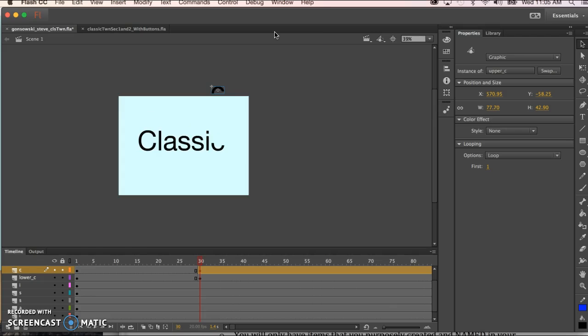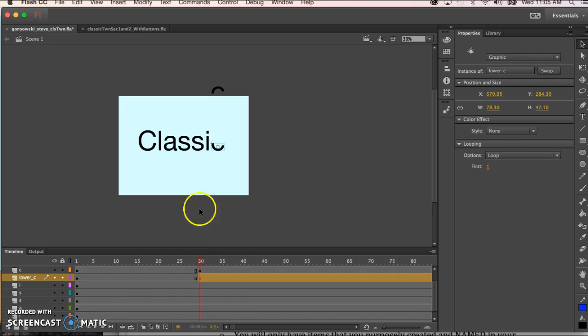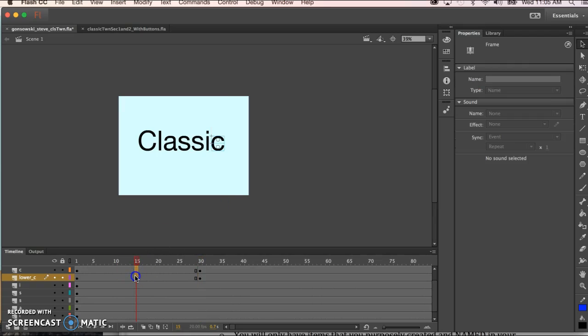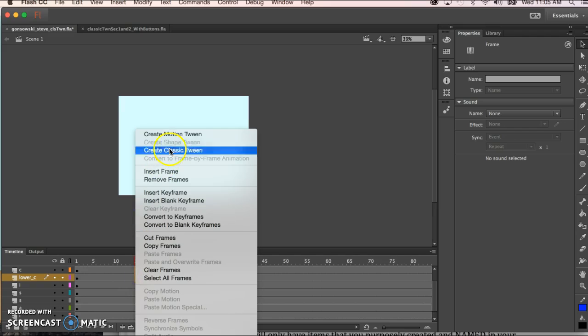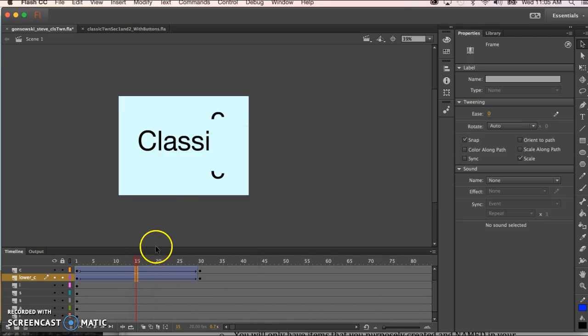Gonna move this up. I'll hold the shift key to constrain its proportions to right up. I'll do a command minus here so I can see a little bit more of the stage. Then I'll click on this part again, making sure that I'm on the 30th frame. I'll drag down, holding down the shift key to constrain its proportions. I'll drag across both of these frames, do a right click, select classic tween.